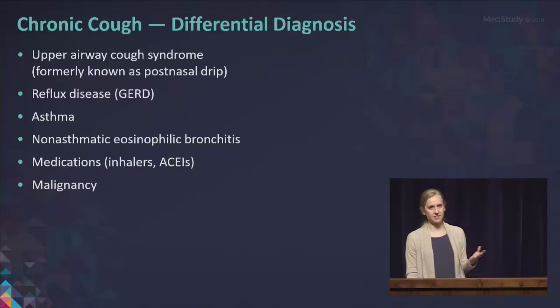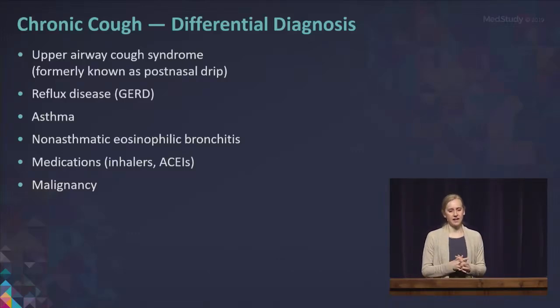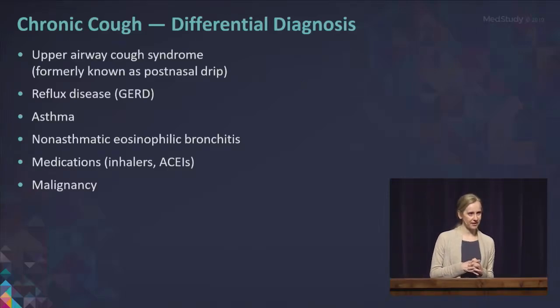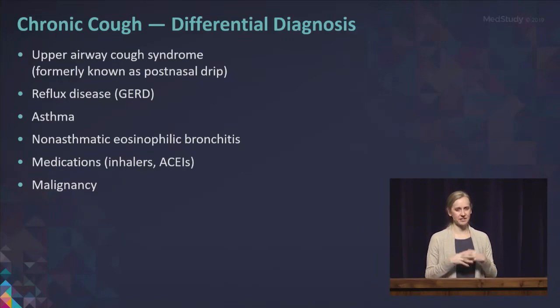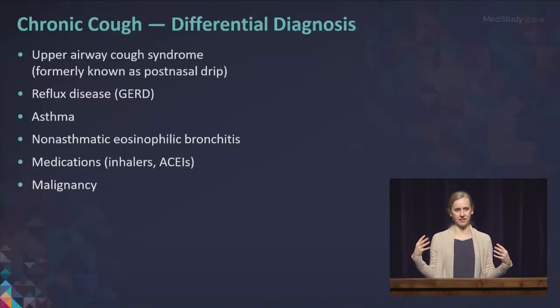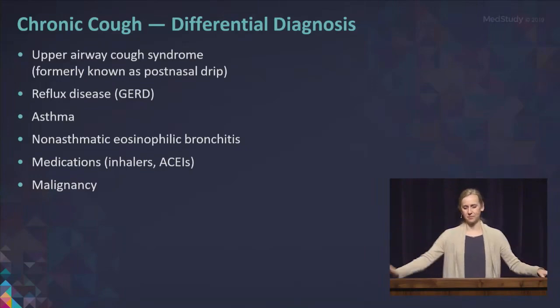So chronic cough, another ENT complaint we see a lot. I was always taught that these top 3 were the most common, and they still are the most common, except for now, instead of calling it postnasal drip, we call it upper airway cough syndrome, but it's still the same thing, right? The residents actually make fun of me in clinic because I put all of my patients on nasal fluticasone. I feel like it's a human thing that we just need a little less inflammation up there.